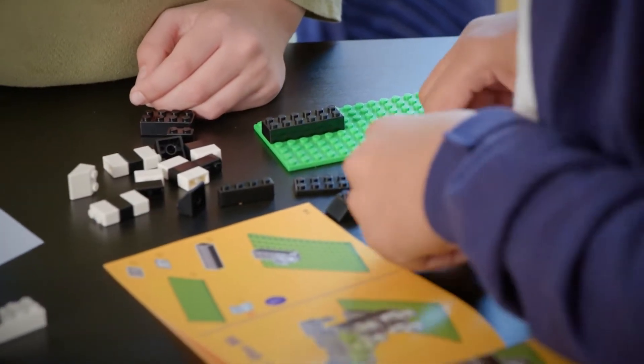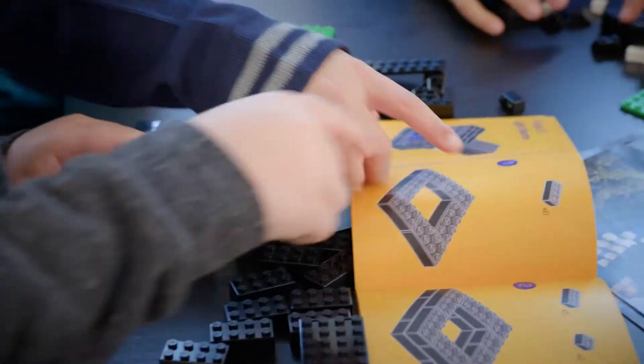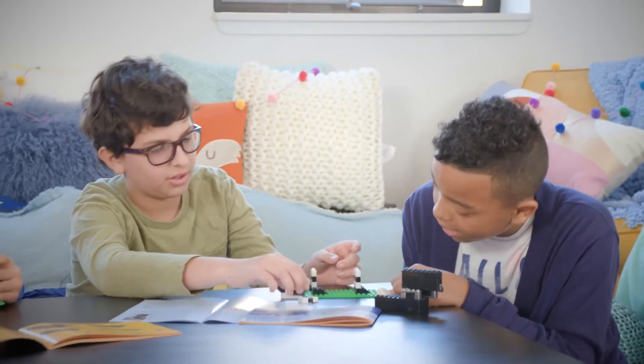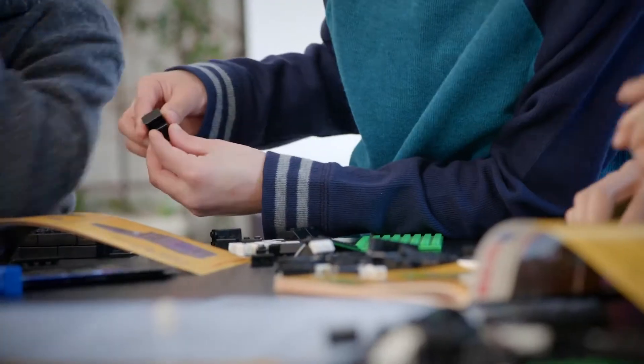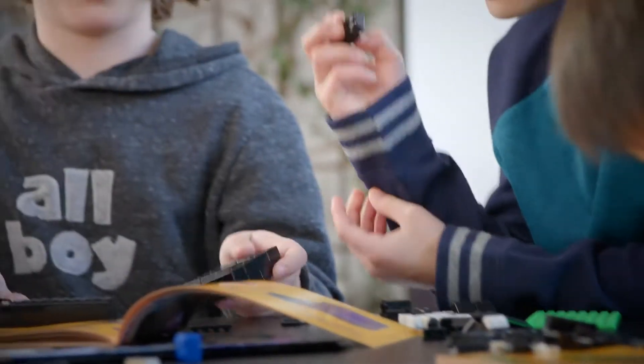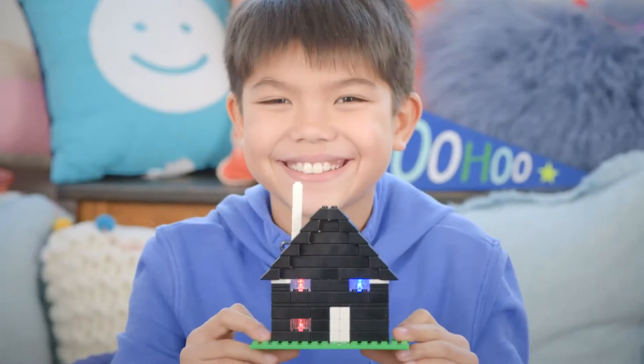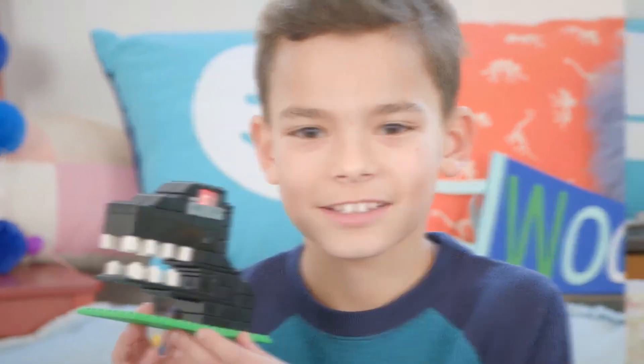We need a little one. Where's the lighting? Here we have one. E-Blocks make my old bricks come to light. Now it's the green idea. Hands-on problem solving is really fun — it's like the battery pack. There we go. It's really cool connecting the battery to the light to make a circuit.